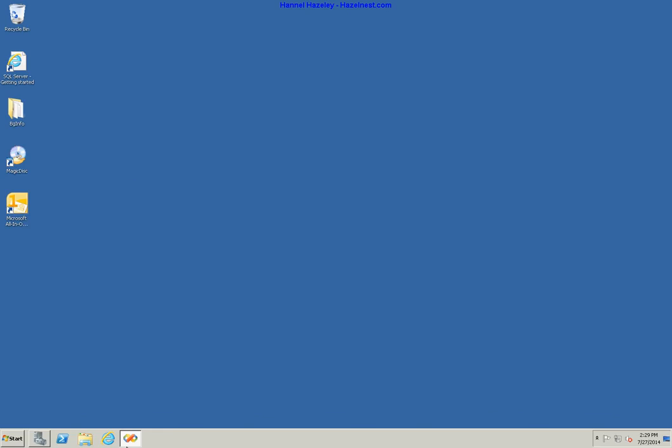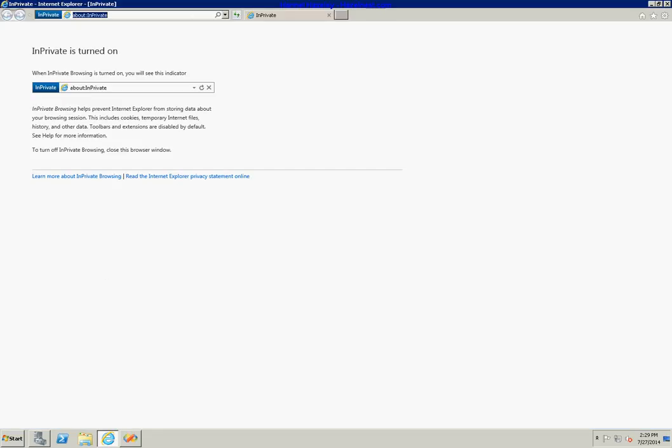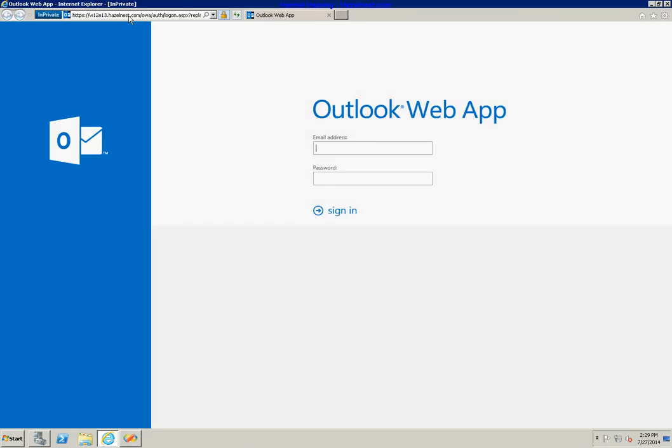So I'm going to jump onto my public server here. Alright, currently I have everything pointing to a dedicated CAS server. So in this video I'm going to set up the load balancer to balance the traffic between both servers, and I'm going to show you the difference so you know when I'm on what, and then I'm going to configure both of them the same.